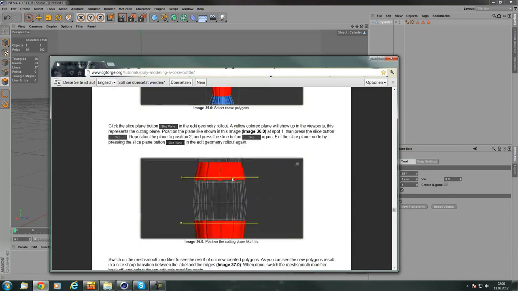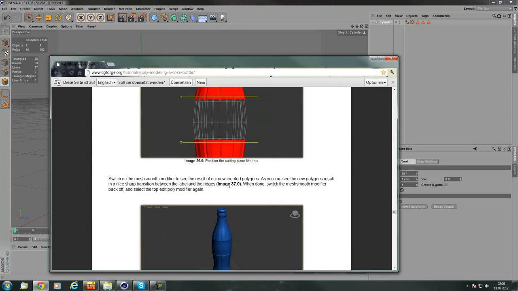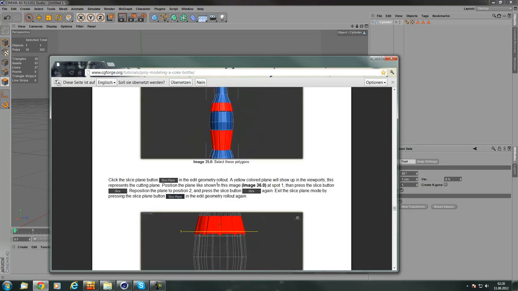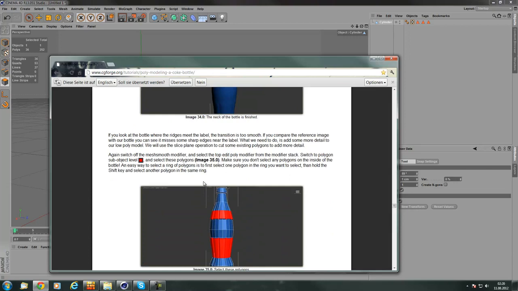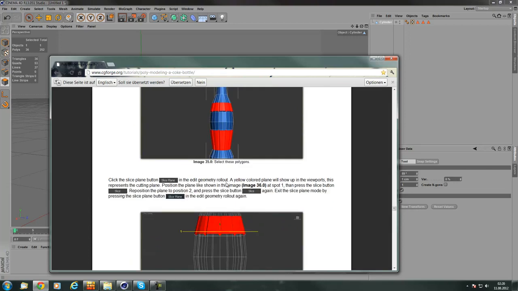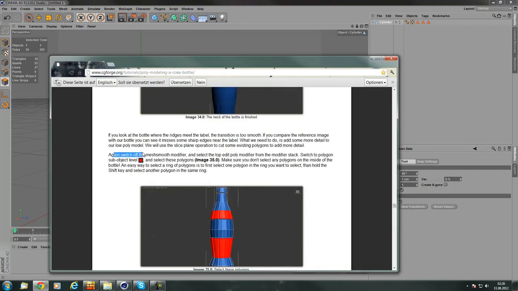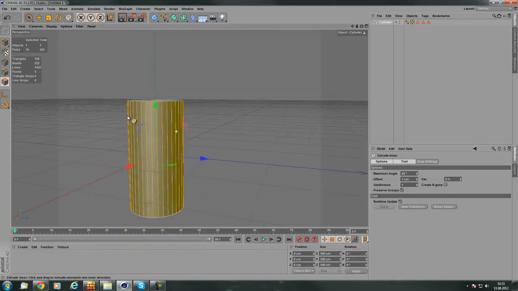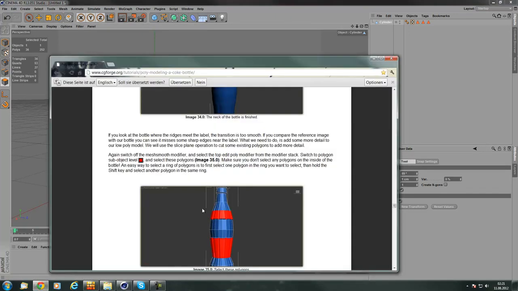The next thing is where he says, click the slice plane button and so on. Again, switch off the strands and switch to polygon. Where you have the label of the Coca-Cola bottle, this is right in the middle of the bottle.